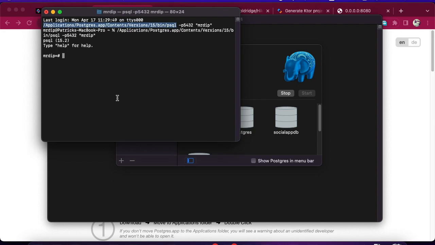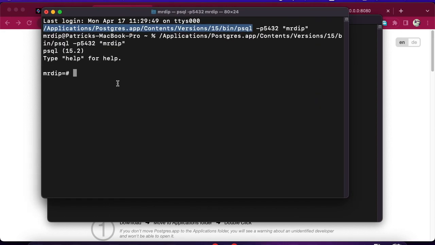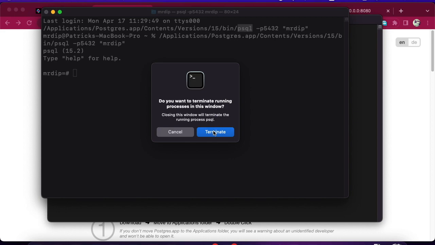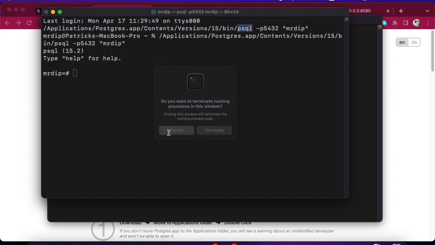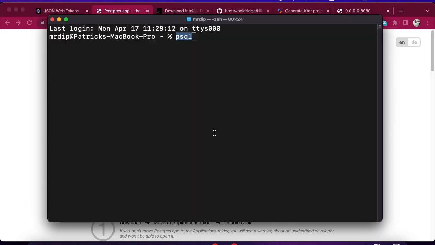Let me zoom in so you can see. The path to my PSQL executable is this one: application, Postgres app, content, etc. You need to copy this and add that to your computer's path. That way you can execute PSQL command without having to double click on any database directly. So inside here, I'm going to write this PSQL and hit enter.